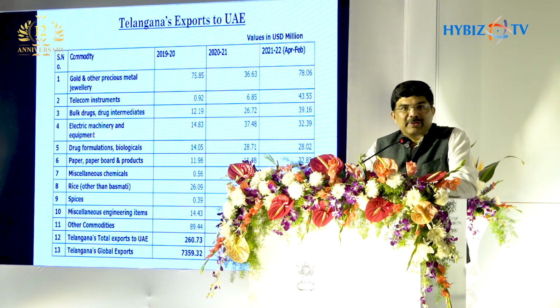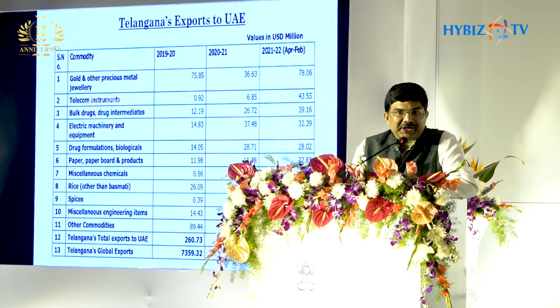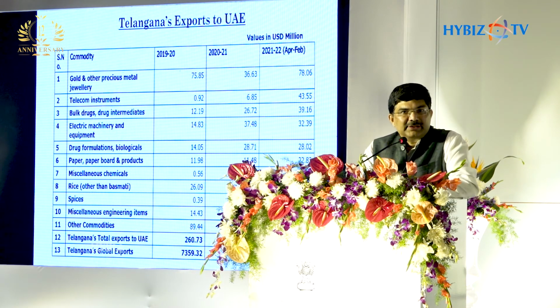Next. As I mentioned, UAE is an important market for India and also for Telangana. UAE is the third largest export destination for Telangana. First I think it is the US, second maybe Japan or some other country, and third it is UAE. You can see that in the first 11 months of the last financial year, we have exported 437 million US dollars worth of products. If we extrapolate, I think overall it will be 500 million US dollars for the last financial year.